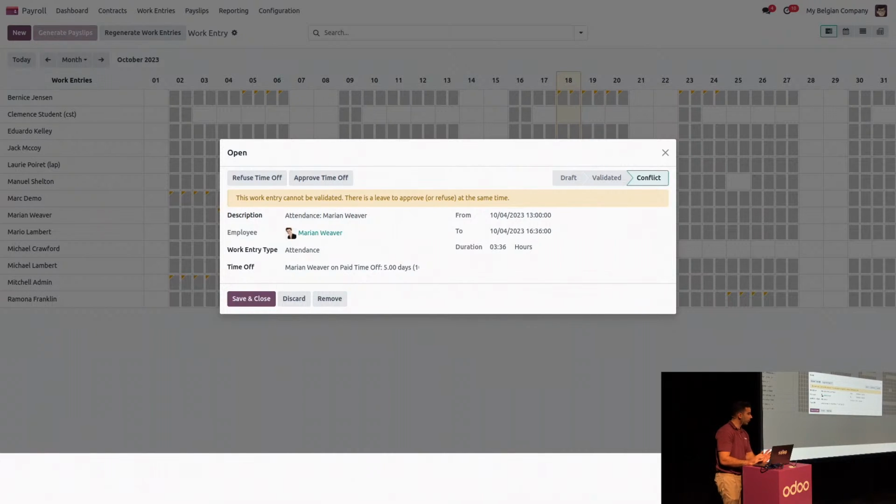If you click a card that has that arrow, you would see this. If you're, for example, a time off officer or a payroll officer, you can immediately approve or refuse that time off. You get a pop-up with information about that period, a link to the time off request if you need to modify it, and 2 shortcuts, as I said, to approve or refuse.